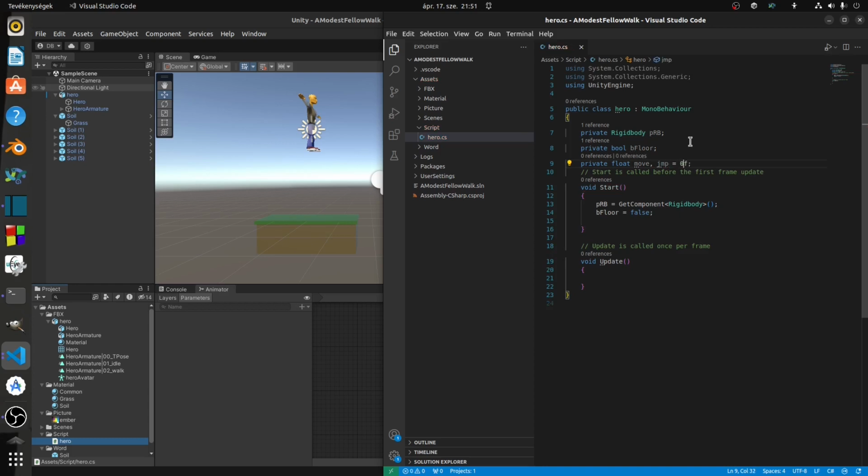Private float MOV be equal to 0f comma. JMP should be equal to 0f. Two temporary containers for the input devices, specifically the controllers for the move and jump management sensors. Float is a container capable of storing real numbers. MOV should be equal to Input.GetAxis brackets, vertical multiply by. Now I had the idea. I'll make another F storage. The value of the sensors can be controlled with a single value. Sorry, back to the functions. JMP should be equal to Input.GetAxis brackets, jump multiply by F.